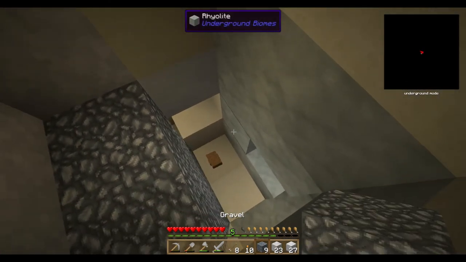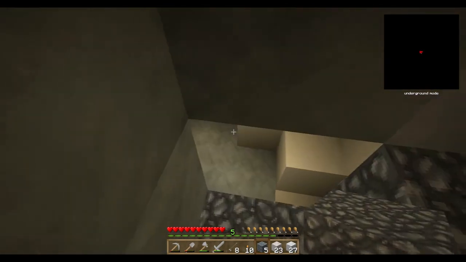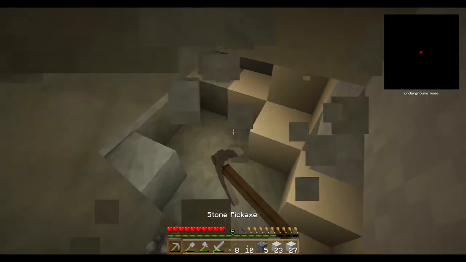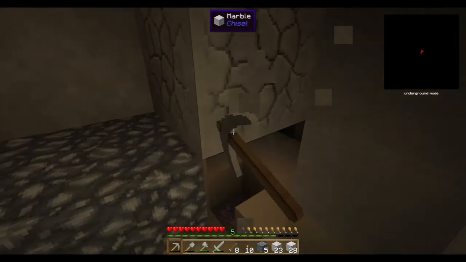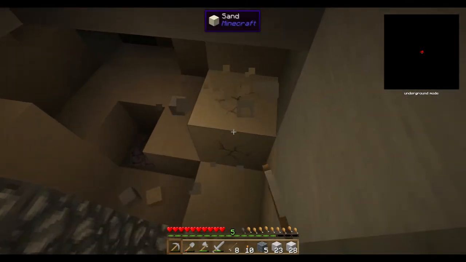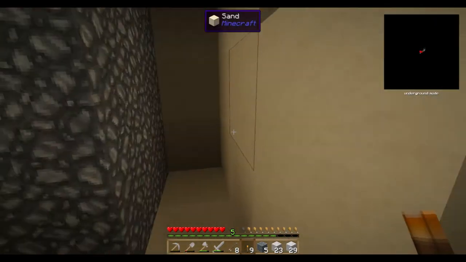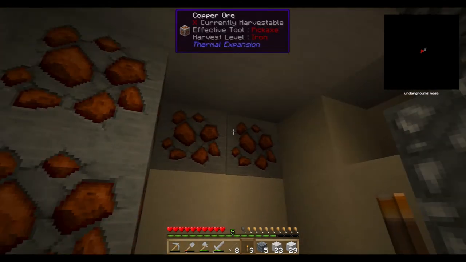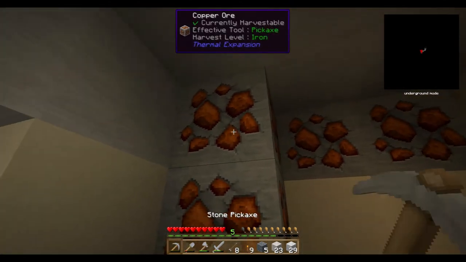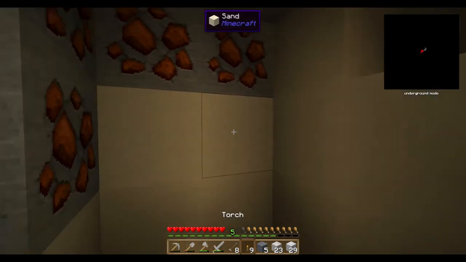Let's see what we got here. Huh. I got mutton and lamb chops from those guys. Oh, interesting. I'm surprised you managed to get both. Seems a little crazy. Well, let me just check and see if bauxite... They're from two different mods. Ooh. We've got copper.